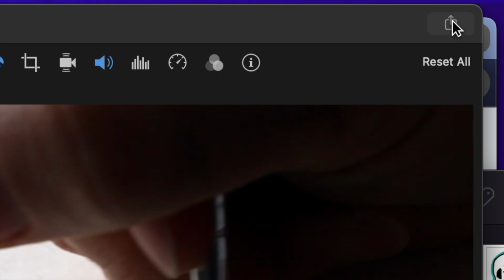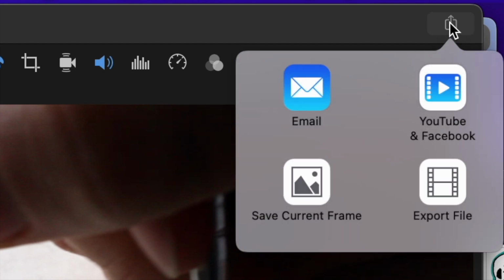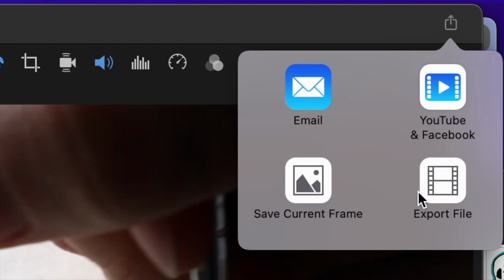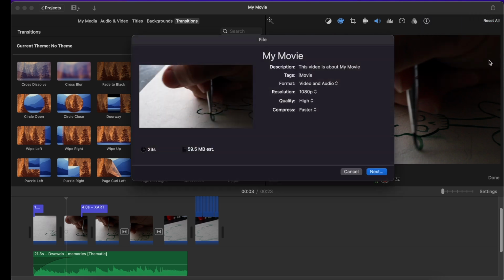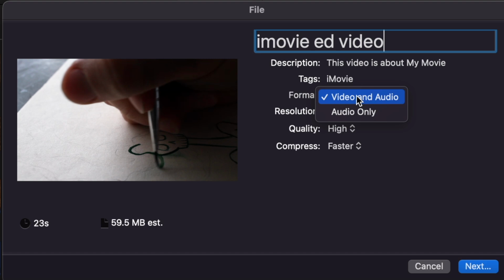I'm going to go here to my little share button, and you have these options. Personally, I do export file, and then I save it to my external hard drive because my laptop can't handle a lot of gigs. But let's say I'm exporting. I can change the title of my movie, so maybe I make it iMovie Ed video, and then I want video and audio.